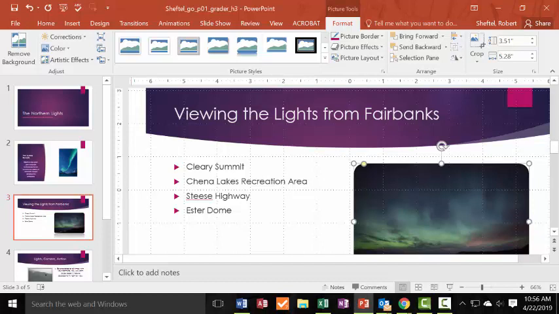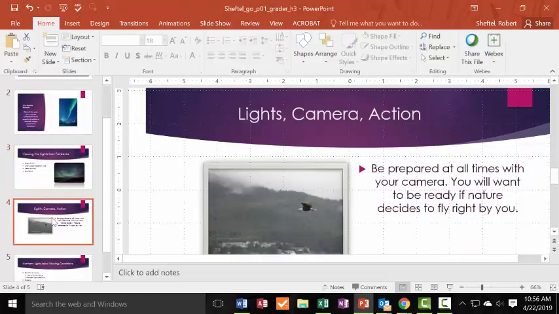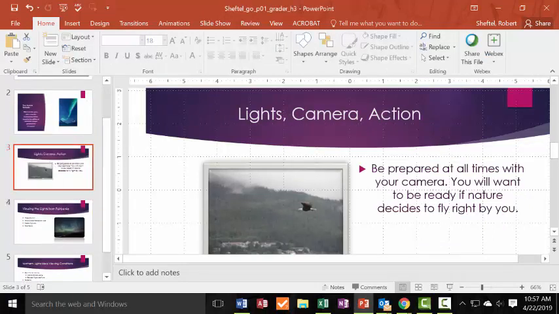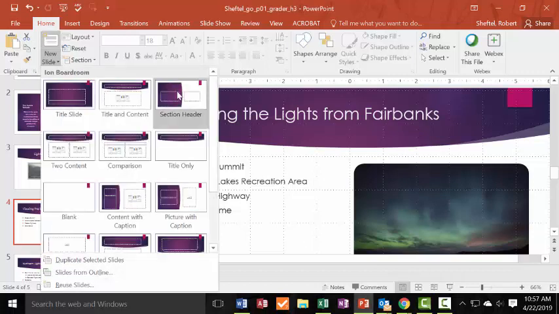For number 12, it's a simple move: slide 4 between 2 and 3. So let's go to slide 4. Here it is. And move it between 2 and 3. Here's 2. Here's 3. Done. Okay, number 12 is done. Now number 13, display slide 4. Insert a new slide with the section header layout. So I'm going to do a new slide with a section header.